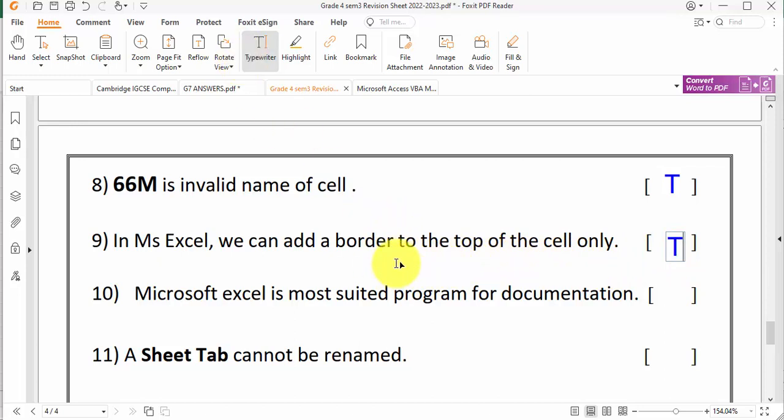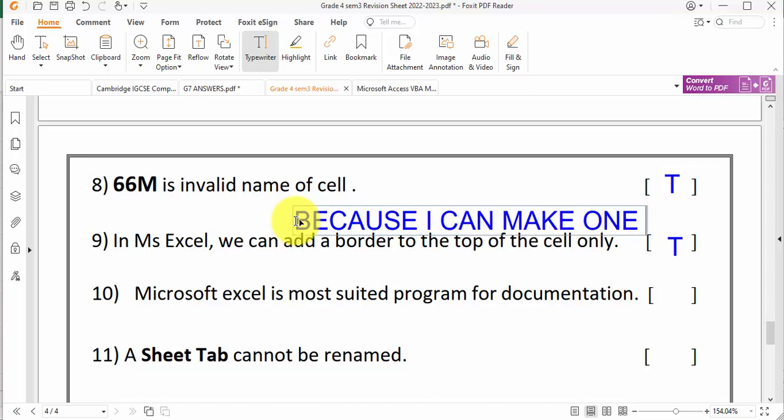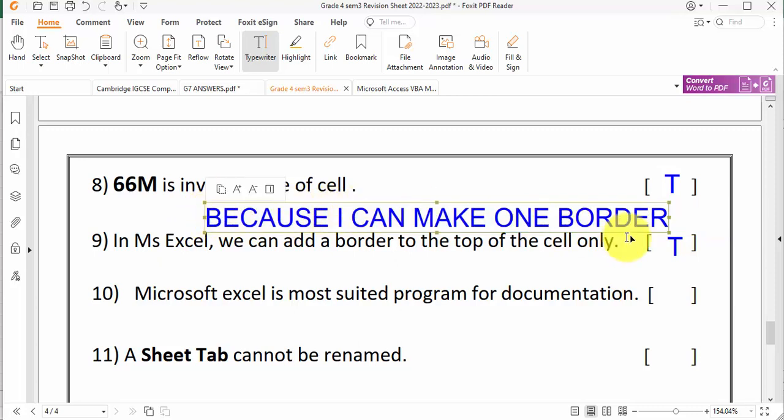Let me click here and write because I make one, because I can make one border only. I don't have to make borders from everywhere around this cell. This question is a little confusing, so for me, if you write true and write this comment, I will give you the mark.